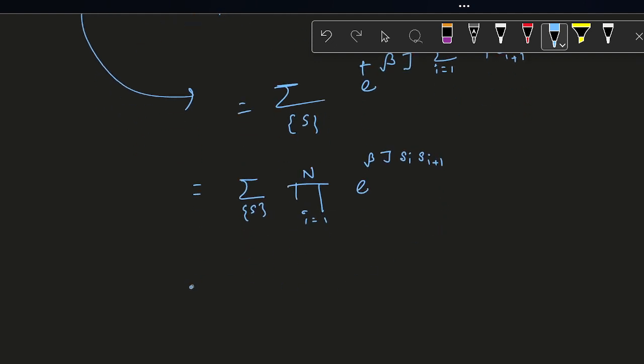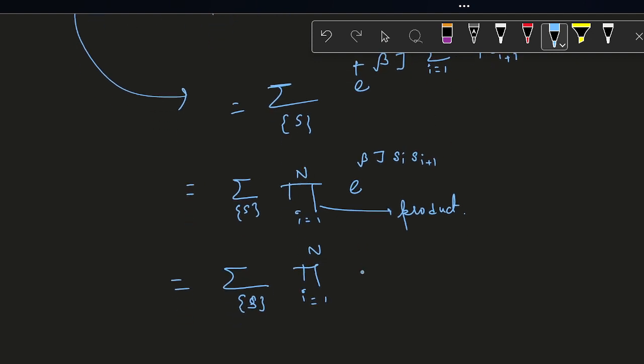Okay, so now comes the role of the transfer matrix. So we can always write down this kind of a structure like the element product of the transfer matrices. So we keep the product term i from 1 to n like that. So this means your product, right? You probably are familiar with the notation still. So this is your product. So you have changed the summation into a product, and this, if you remember, looks familiar: beta J Si Si plus 1.